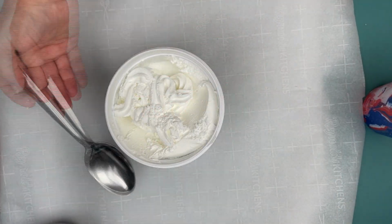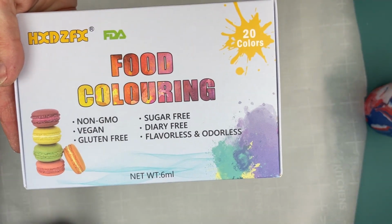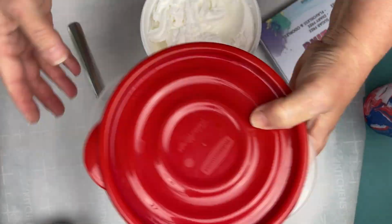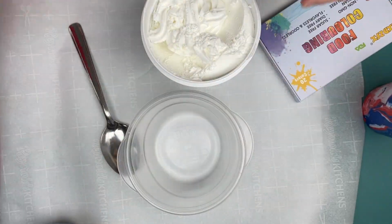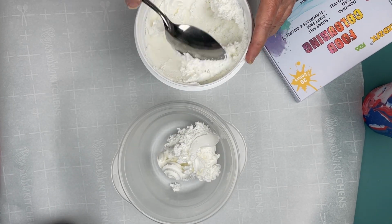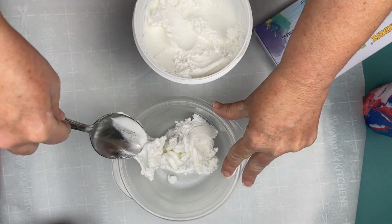And there is some spackle left in there from another project that I did, and I've got this food coloring. I'm going to have to link it. I can't remember if I got it from AliExpress or from Temu, not sure. And then I just have a regular Rubbermaid bowl that I got from Dollar Tree as well. I got so much stuff from there. And then I'm taking out the spackle, and I want my spackle to be a very royal purple.